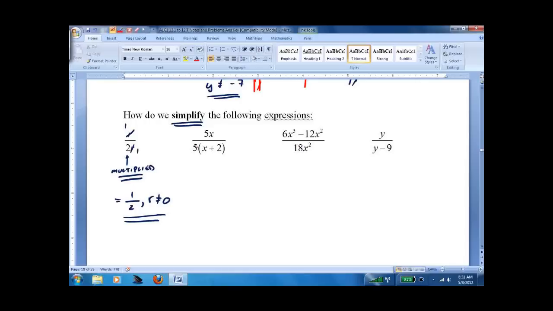These are being multiplied. These are being multiplied. So I can cancel the 5s. I get x over x plus 2. Make it a habit of always putting parentheses around what's on the bottom, because it'll remind you whether or not they're being multiplied. Of course, I'm not done. X cannot equal what? Well, x plus 2, and this is from this part of the problem, not this part, because I've already simplified it. There might have been something different. X plus 2 cannot equal 0. X cannot equal negative 2.